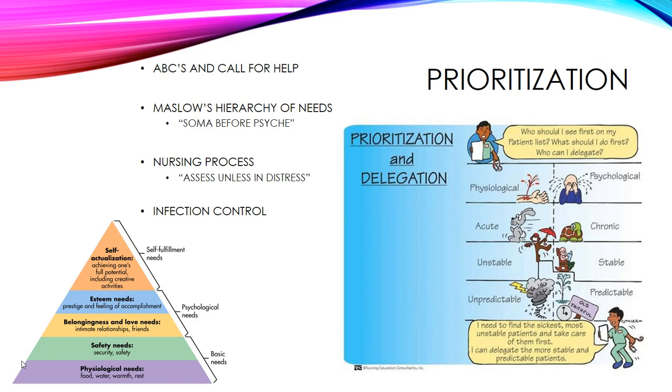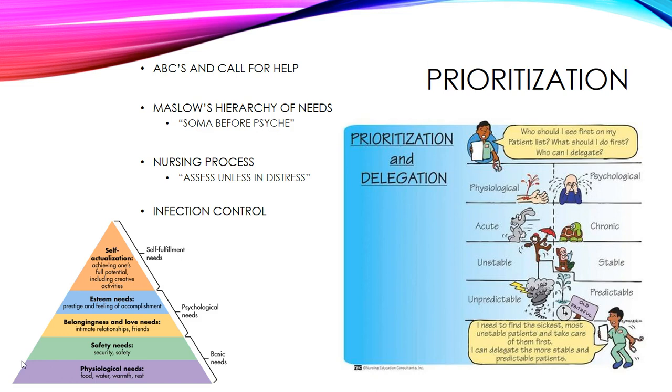It's going to be to put them in a negative pressure room because you need to address that infection isolation first. And then another thing as far as delegation, so on the right hand of your screen, it talks a little bit about prioritization and delegation. And these sometimes go together. Your higher priority patients, for instance, can't be delegated. And we'll talk a little bit more about specifics of delegation, but prioritization and delegation, with both of them, always think of stable versus unstable.